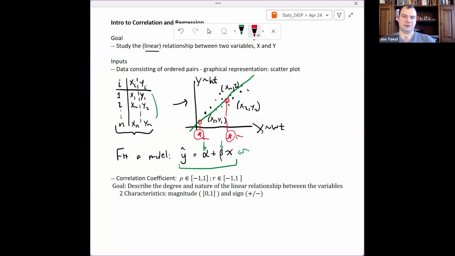or an extrapolation. I can either go within my data set, kind of fill in some of the gaps in a sense, or I can go outside of my data set and make guesses about how things are likely to propagate when x is larger or smaller than any of the x's I've seen so far. As a general rule, interpolation, going inside the data set and making inferences, is more reliable than extrapolation, going outside of the data set.